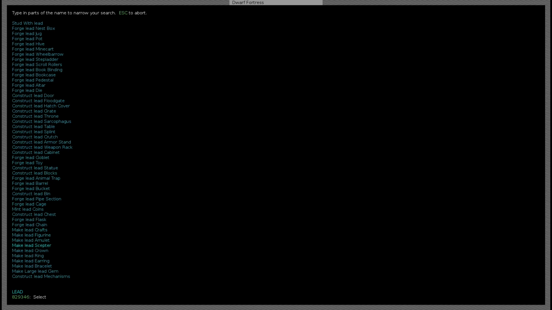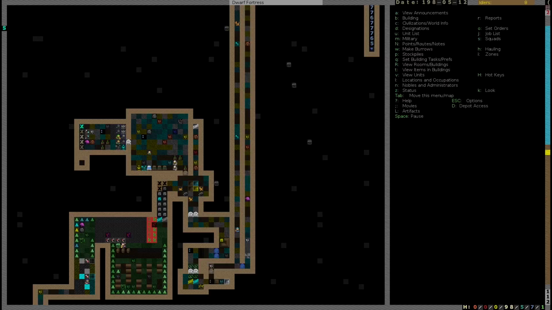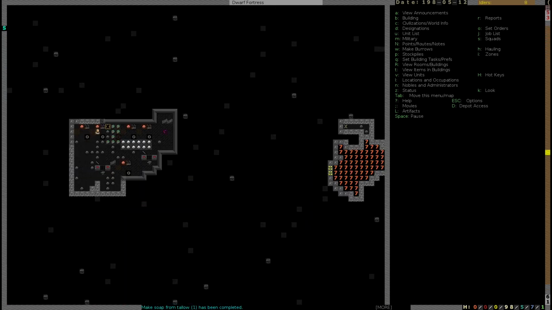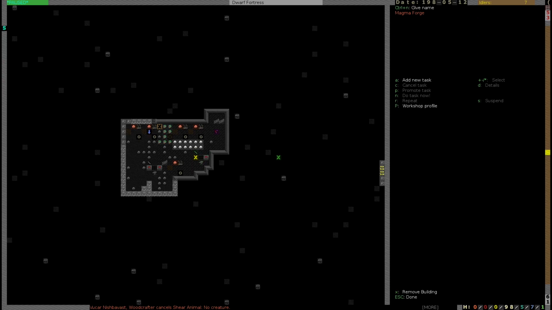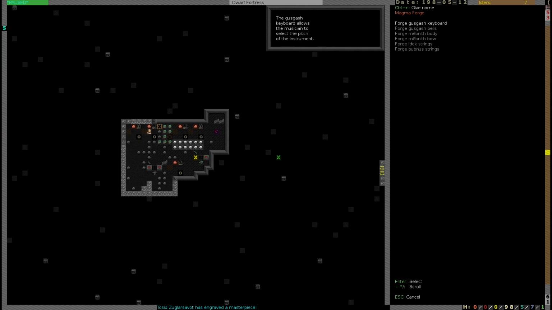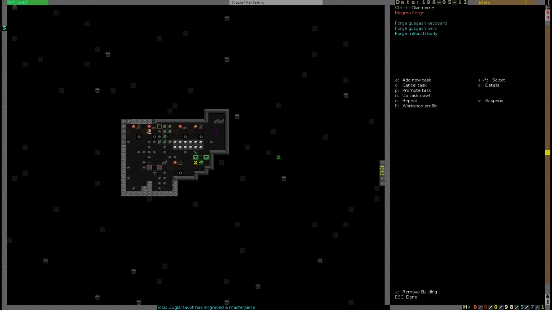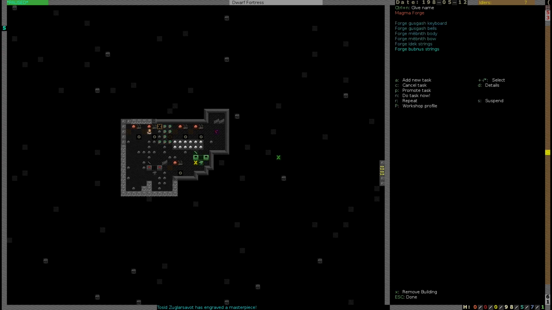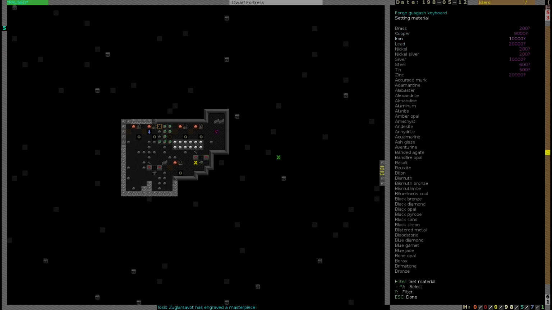Yeah, that's weird. There are no instrument parts with lead. Yeah, it doesn't have to be. So the instruments in this world are generated, like instrument piece here. Ah, there. Okay, I need to forge those. And I need to set the details. I need to set them to lead.